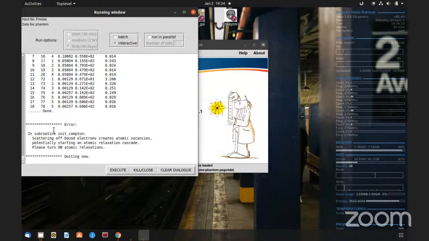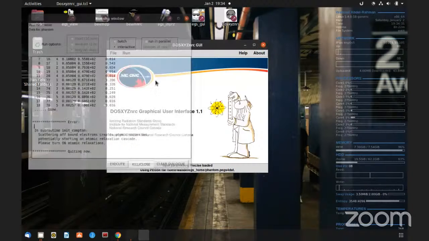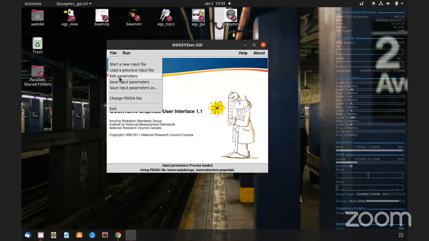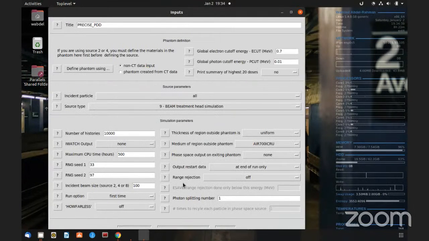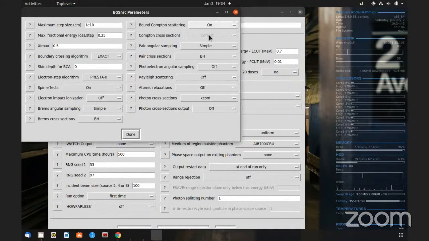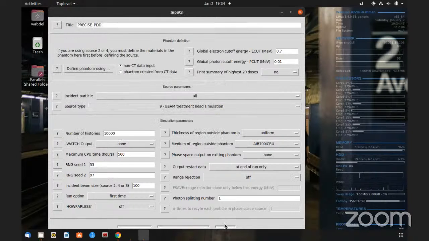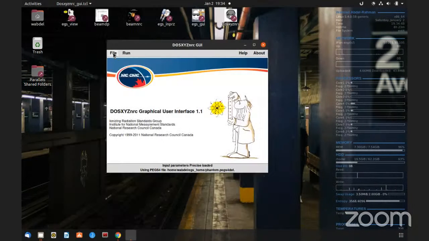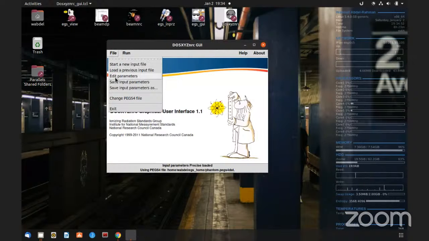Error. Atomic relaxation, please turn on. Oh, okay, here. Please turn on atomic relaxation. Okay. We will go and do this. Go to the physics. And yes, atomic relaxation, we operate as on. So let's, because I turned on bound constant. Save input. Run.